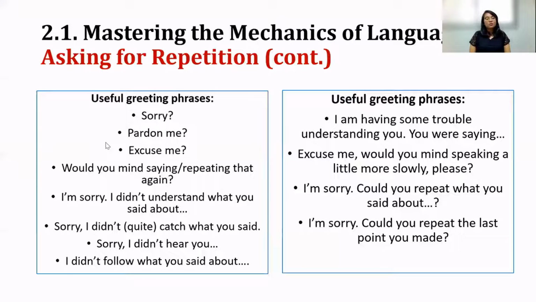I believe that you have known or been familiar with some of the expressions, and I believe that some expressions are quite new to you. So I hope that when you need to involve yourself in a small group discussion, small group setting, you can vary your expression so that you are not only using the same expression again and again. Remember, asking for repetition expressions here are not only for just asking for repetition, but it can also serve a purpose of giving you time to plan the responses that you need to give to your speaking partner.